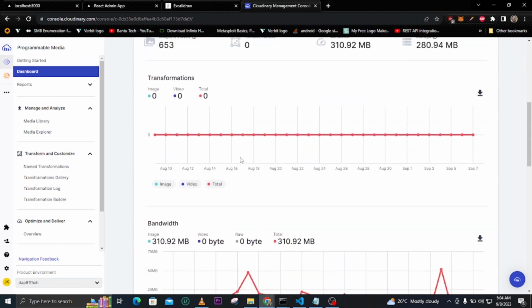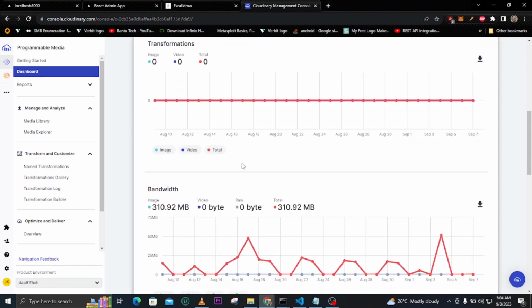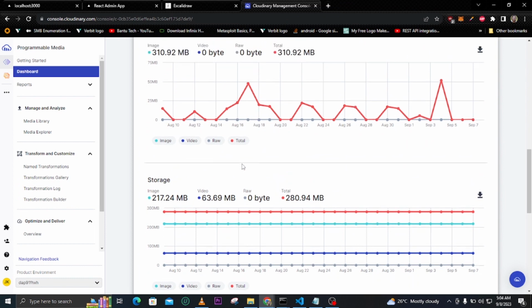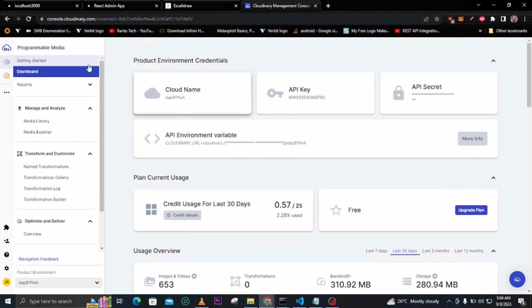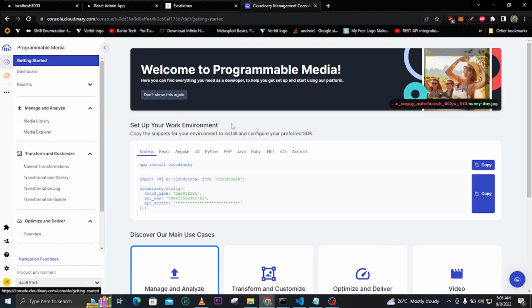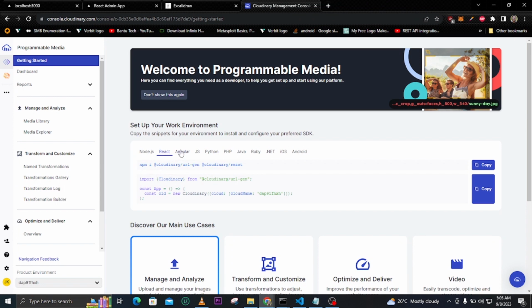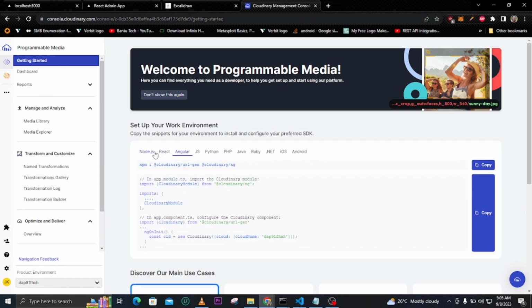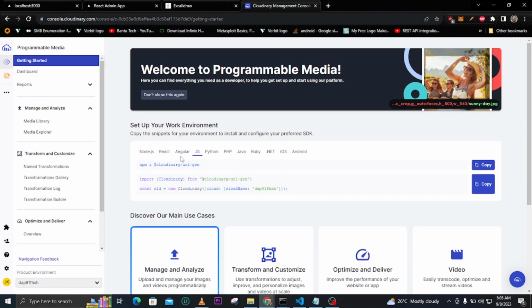And also you can use Cloudinary to upload videos. If I come here and expand it a little bit, you'll be able to see other things. Come here in get started and see how you can use it in React, in Angular, and also in pure JS.